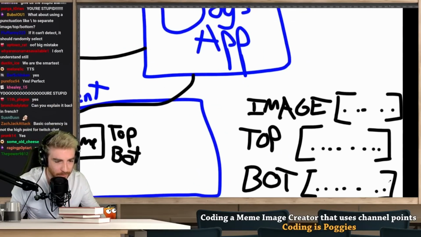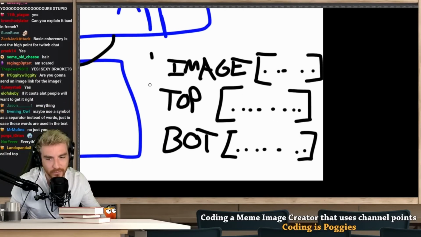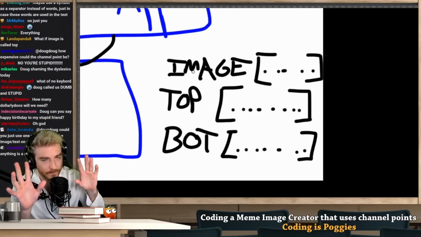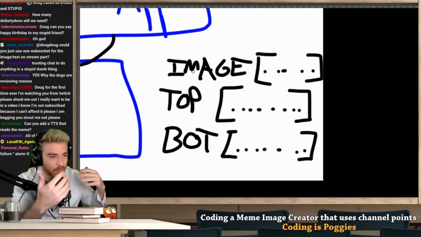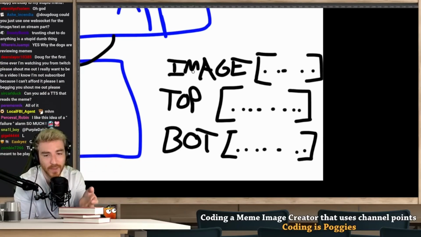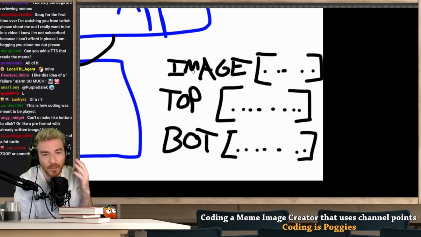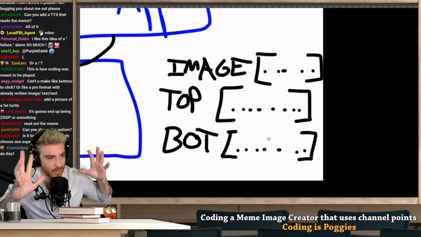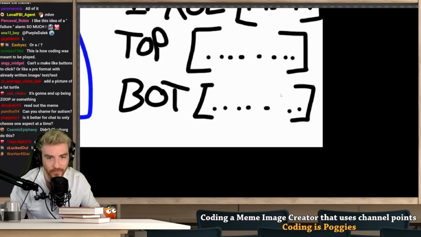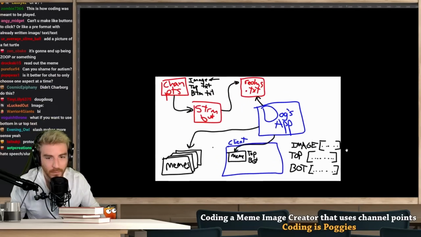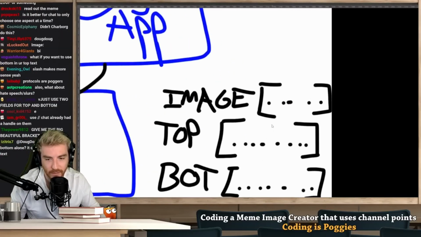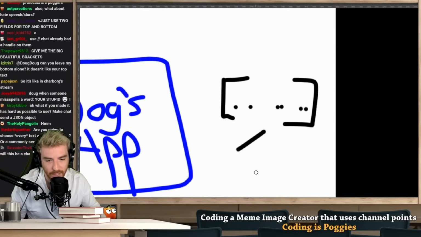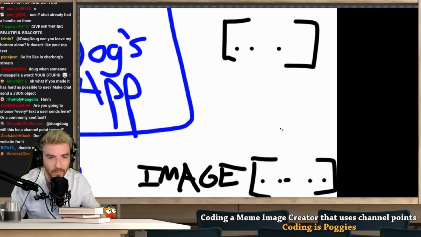Yeah, maybe we make this a little bit simpler. I'm trying to think. There's more efficient ways to do this, but I want to set up the protocol in a way that is as easy as possible for people to remember. So maybe that means slashes. We can figure that out. But I'm trying to think about this in a way where it's very simple to communicate to somebody who doesn't have programmer brain, because obviously this is not the most efficient way to do the protocol. Slash could make a lot more sense though, because then all you do is write image name and then slash, well, anyway, you get it. That'd be a lot simpler. So we can figure that out.